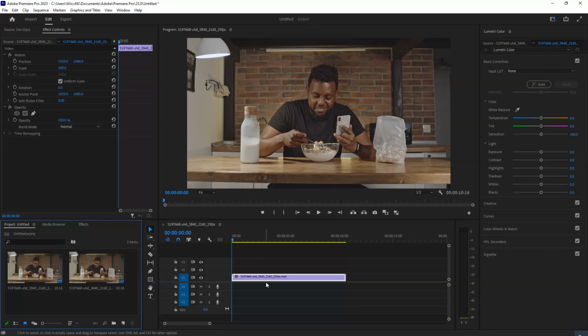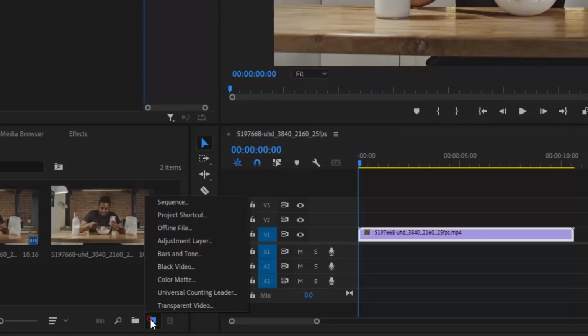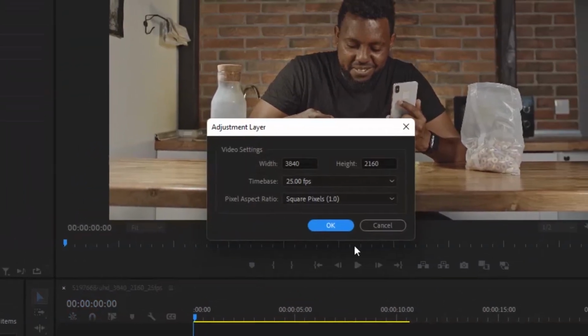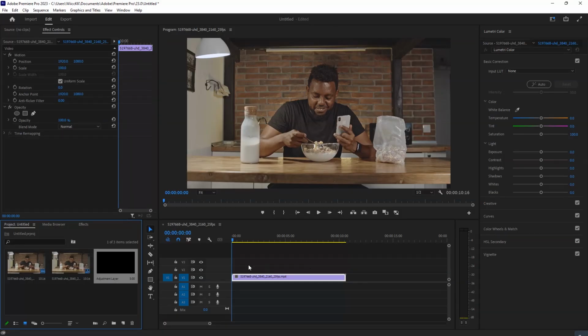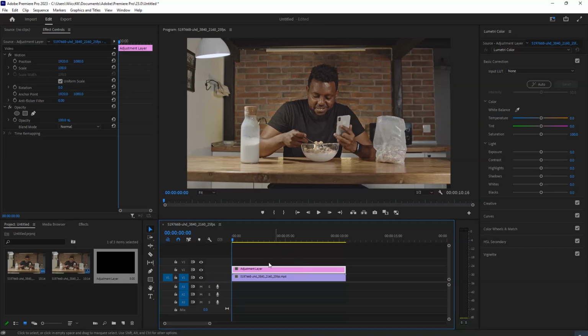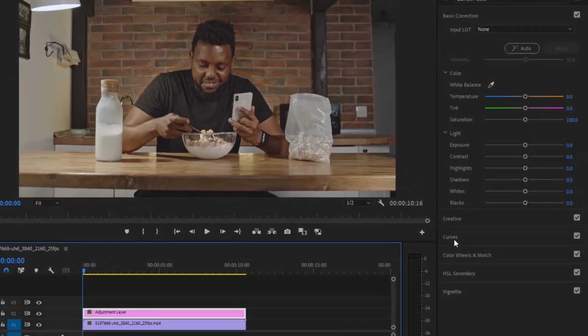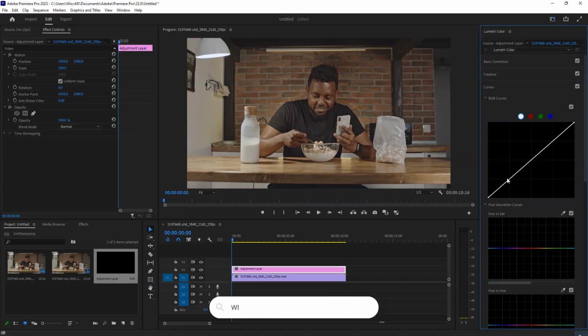First, when you drop your image, come to the side, open the adjustments, and drag it to the top here. When you drop it to the top, move to the color, the Lumetri color, then click on the curves. Here is very important.